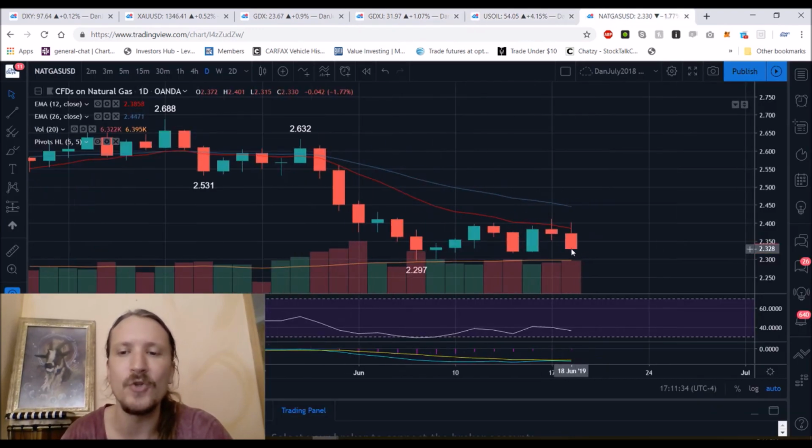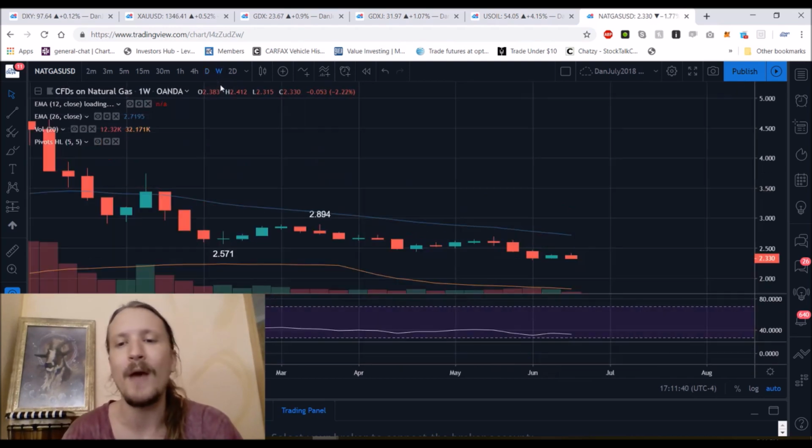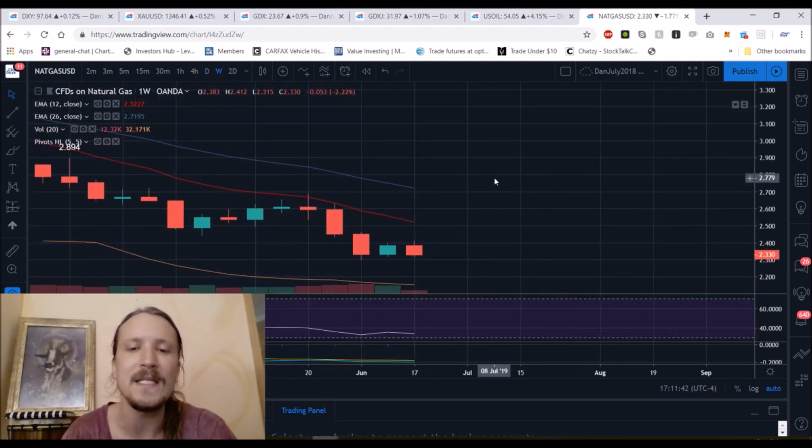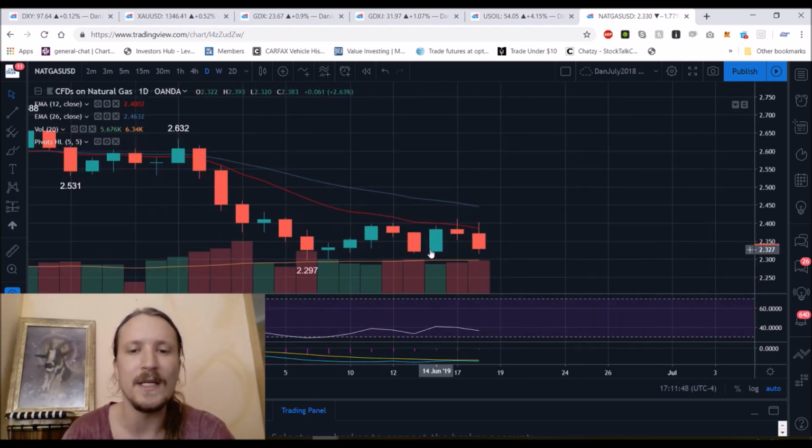Natural gas bears in control. We knew the daily trend change with no follow-through was a red flag, because with a trend change with no follow-through, you zoom out and look for the potential of a flag, and it is a weekly bear flag on NatGas. So we're looking down at support of 2316, which broke by 1/10 of a penny, still technically holding. But if that level breaks, we're right there, 2297, and that would confirm the weekly bear flag.